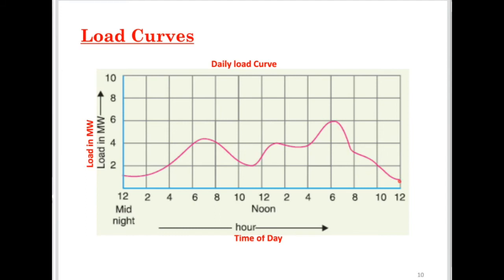At midnight, it comes to the minimum, because most of the people are sleeping. The minimum load demand that you see there cannot go to zero, because many industries operate all day, 24 hours. So that is the industrial load. Some railway traction also consumes electrical energy for their motors. So that's the contribution that comes as the minimum one. It can't go down to zero.